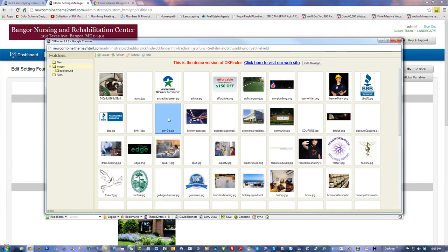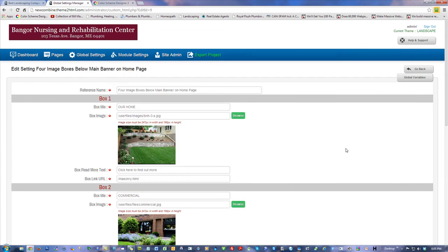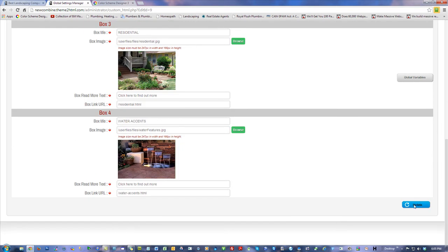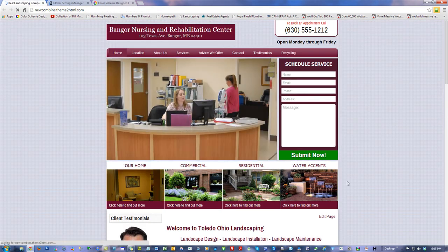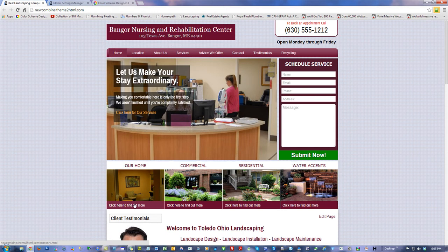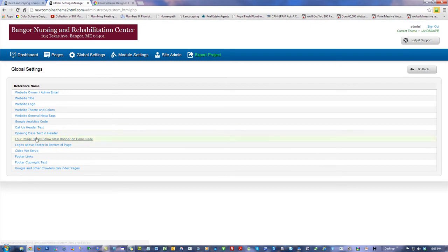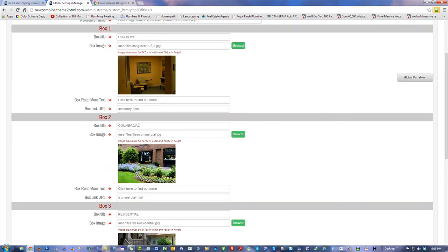and select it. Now, I could keep going, but just to show you real quick, look, flip, our home, click here to find out more. See, and that can go to the our home page or whatever, and then I just do the rest of them, right? 4 images, go do the next one down. I don't know, our premises, right?